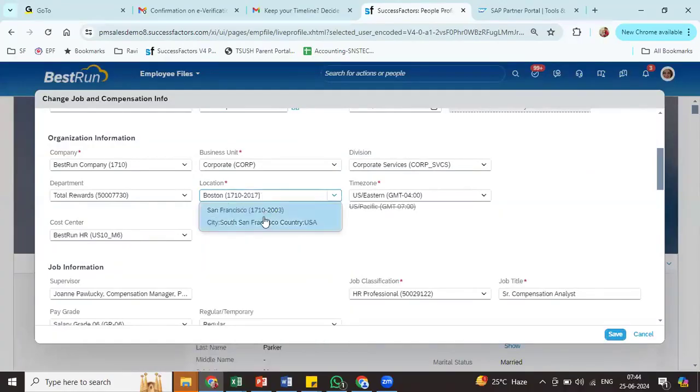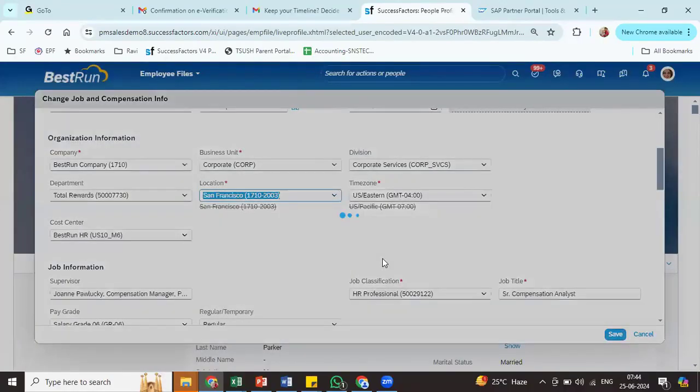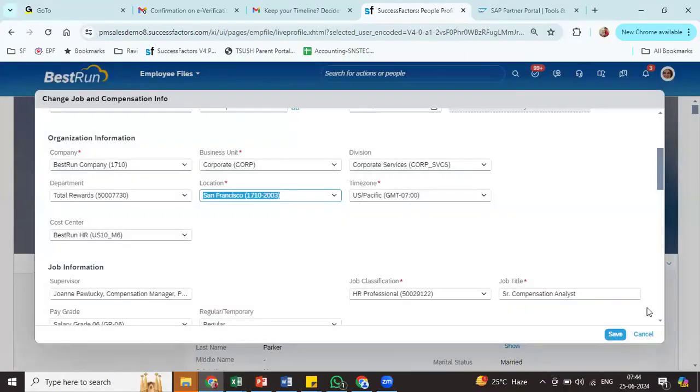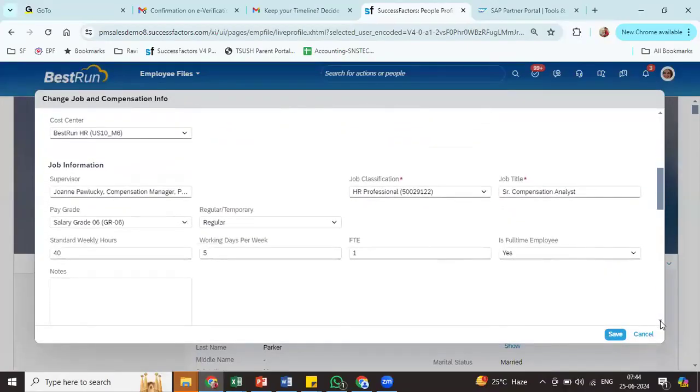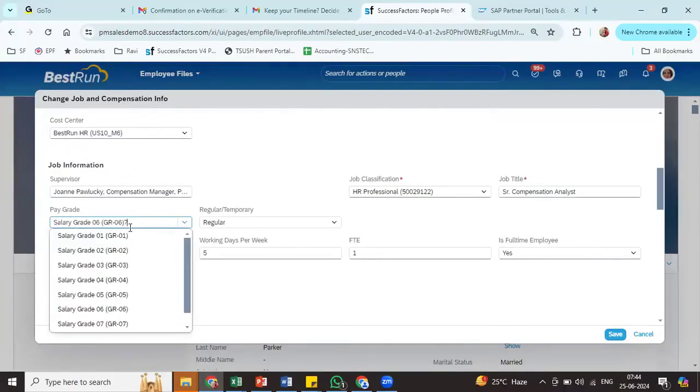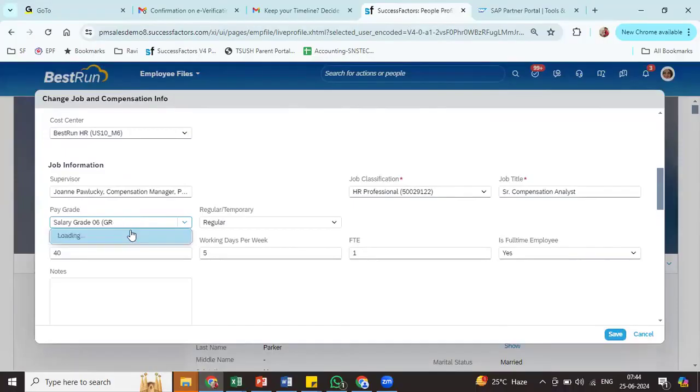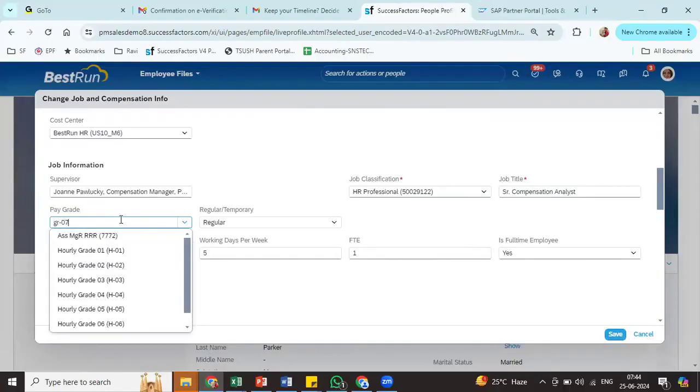Now instead of location, I'll go and change the grade of the employee. The employee is in grade 06. I will move this employee to a different grade, GR07.